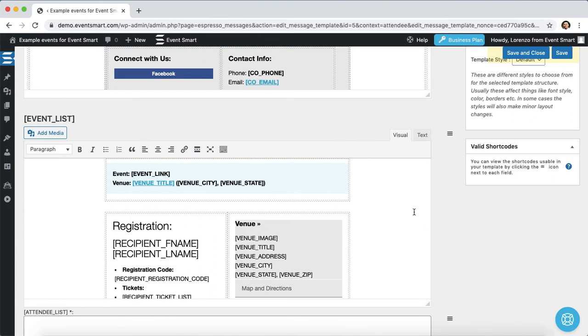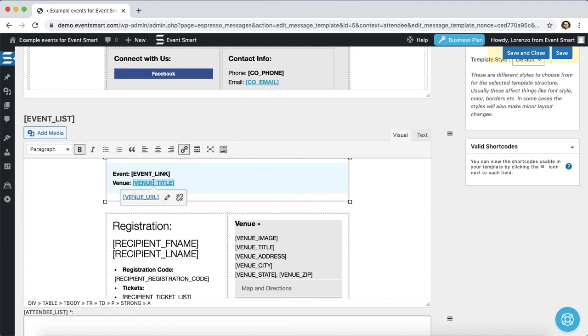Now, since we're hosting virtual events, what we want to do is remove or drop the physical event details and replace them with a virtual event link, which will grant access to our online event. So let's go ahead and do that. What I'll do is I'll begin removing the shortcodes here at the top. So I'll get rid of these.